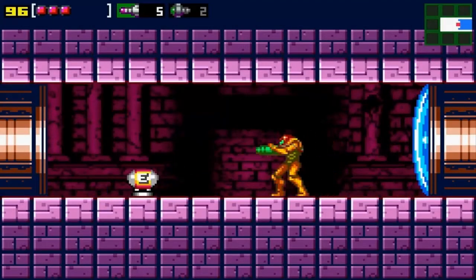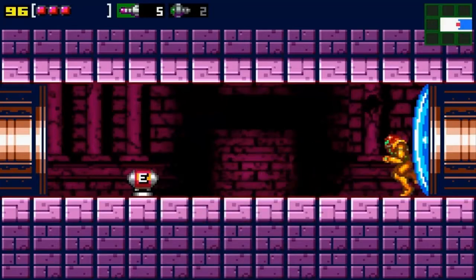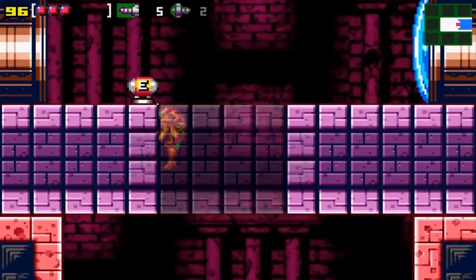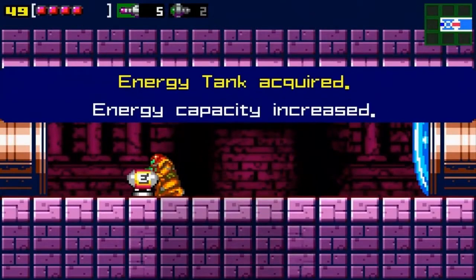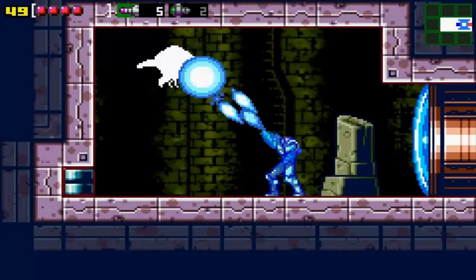But it's not all that simple here. As you can see, if I move to the very edge of the fourth block from the door, you can see that the next couple of blocks are fake. So what you want to do is go up to the very edge of the fourth block, and then jump, and you should be able to grab onto the ledge and grab our energy tank. This is just a trap for first-time players, I guess.